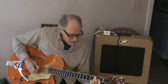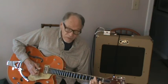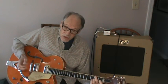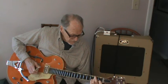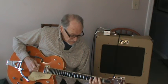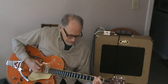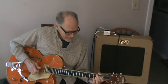That'll be the only part of the song that's a little bit tricky. It's a D chord on the second fret. I mean, on the second string, first fret. The first string open. I can't do it without doing it fast.